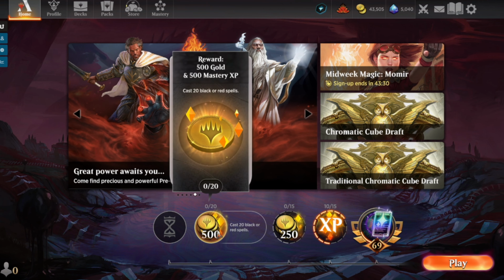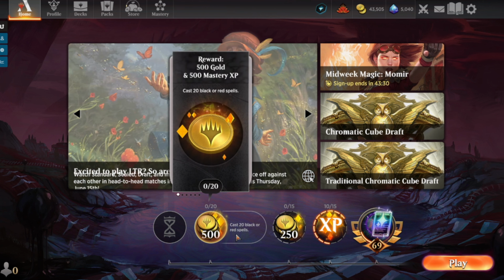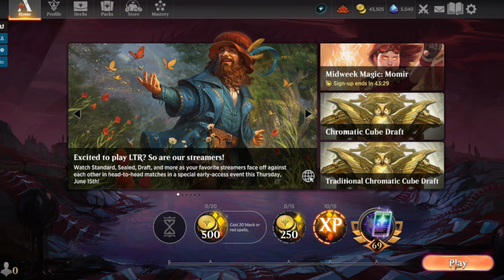But sometimes you'll get a 750 gold, which is basically the same thing, but instead of casting 20 black or red spells, it would be to cast 30. And this is how you're going to progress along your mastery path. So this is to cast 20 black or red spells. So we are going to play a game.